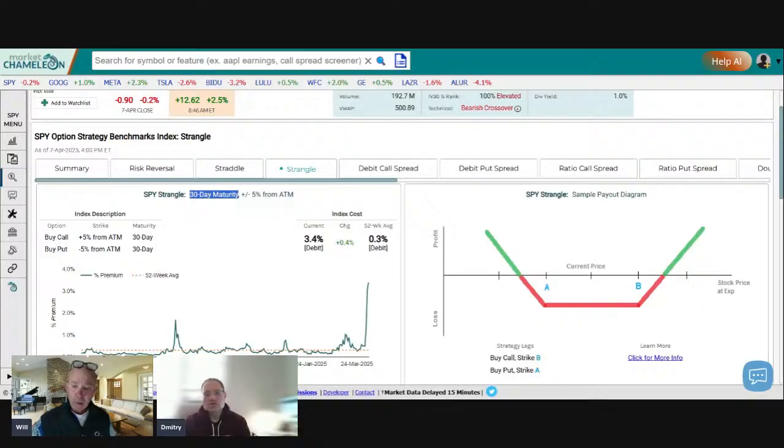We did have a question from Rob when you mentioned premium. He asked, is a reason to use a strangle instead of a straddle the fact that the strangle is cheaper to place and you can buy more of them if you desire?